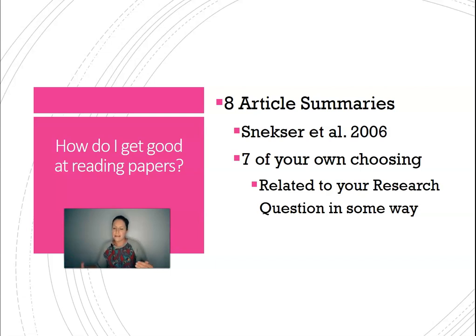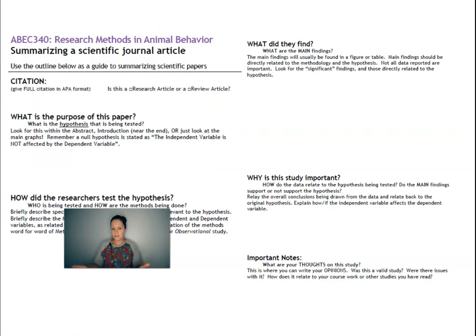So when I'm grading your summaries, I'm going to be looking to see if you've gone through, you've looked at the figures, you've figured out a bit about the research question that's being asked, a little bit about the methods that they used to collect that, and just a general idea of what the paper is actually all about. And I provide you with a framework for doing this. So you'll see this PDF or this Word document posted up on D2L. And I want you to use this as your framework for every article summary that you do, starting with the Snexer et al. 2006 paper. For each article that you read and you summarize, and I recommend you do this for all articles in the future, I still use this when I summarize all my articles so that I don't forget what they're about and I don't have to reread them later.